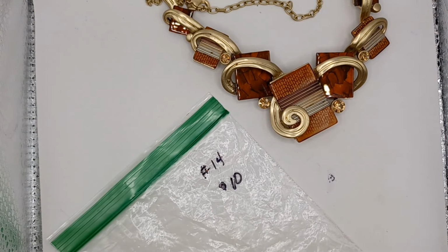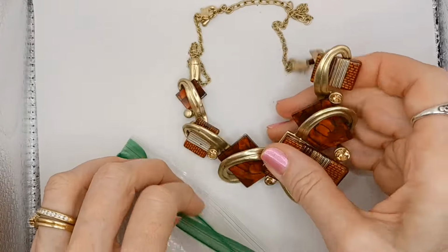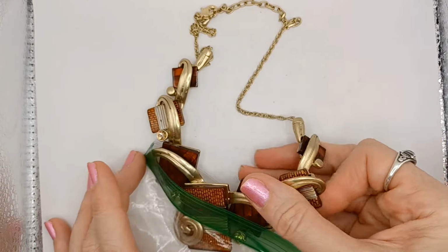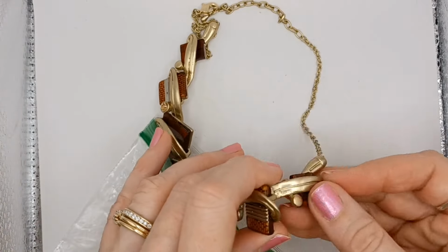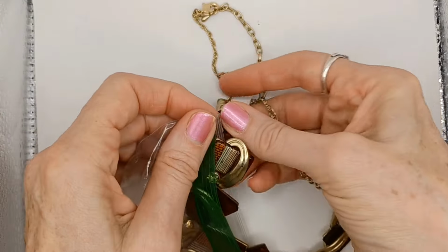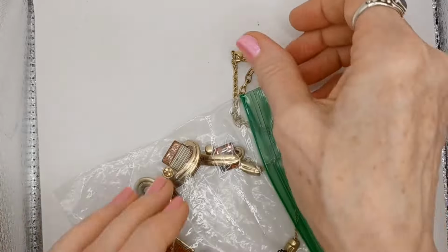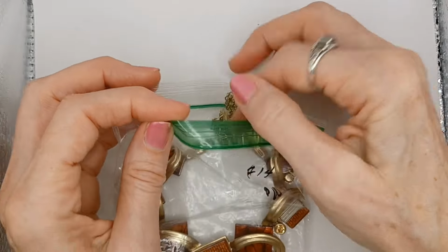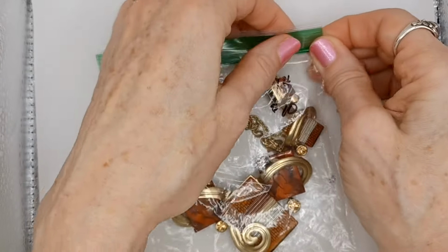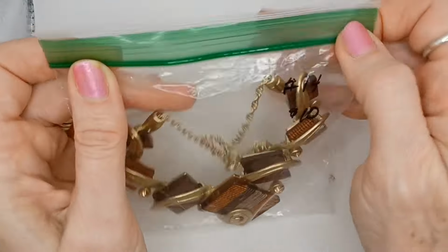What I love about that, I think this is an artisan piece. I kind of hope it is. I'd be disappointed if this was made in a factory, because this just, to me, has the look of an individual sitting down and getting an idea, designing it, and then executing their design.